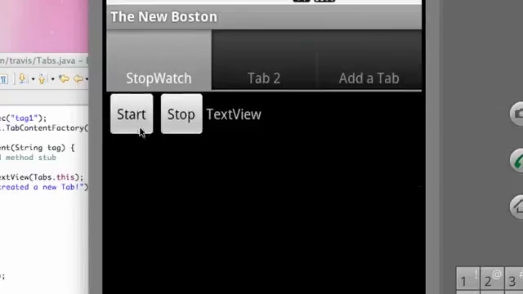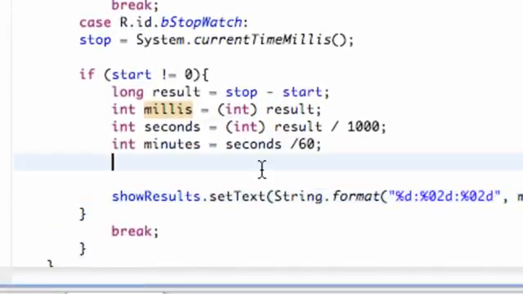So we're going to hit start, let it run for a little bit, and then when we hit stop, our milliseconds is still showing all of our milliseconds, and it's still showing the 5 here. Stop again. We have the 14 here and the 14 here, etc. So we want to get rid of that problem. Alright, so what we want to do is use the remainder for each of these, at least for the seconds and milliseconds.